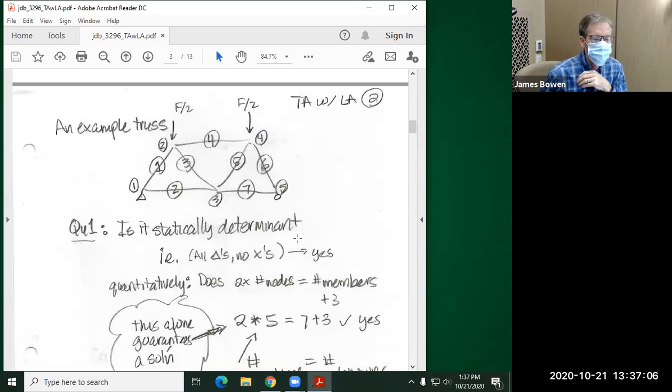Regardless of which node you start with. You take any node, let's take node 2. We're given the applied load, but we have 3 unknowns. If we start down here, we have these 2 internal member forces. Every single node has more than 2 unknowns. So there's no way to do it node by node.